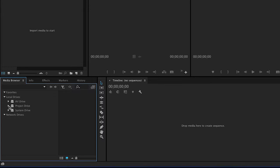I'll click on the triangle to the left of that. Let me close this for just a moment. And then you'll see all the different folders. You want to look for your project folder. There it is. That's the one I want to use. I'll open that up by clicking on the triangle to the left. There's the project that I just created. And here is the card that I just copied from the SD card not too long ago. I'll click on this triangle to open it.